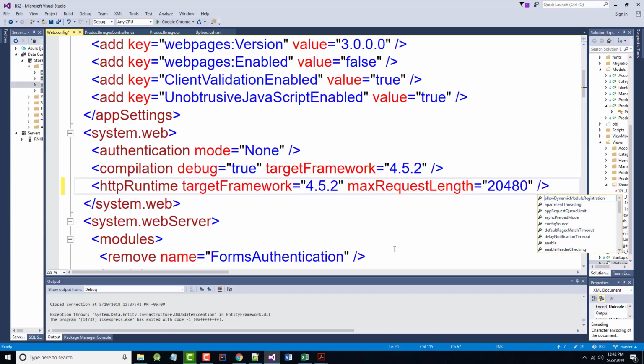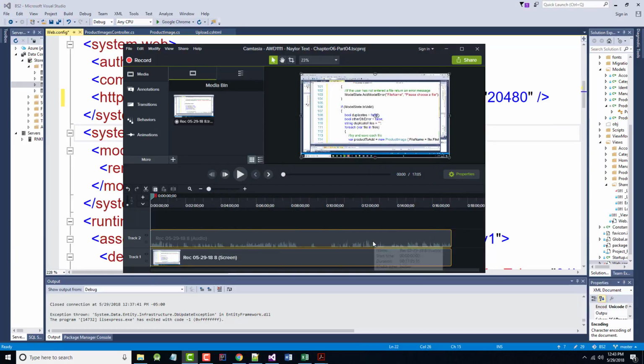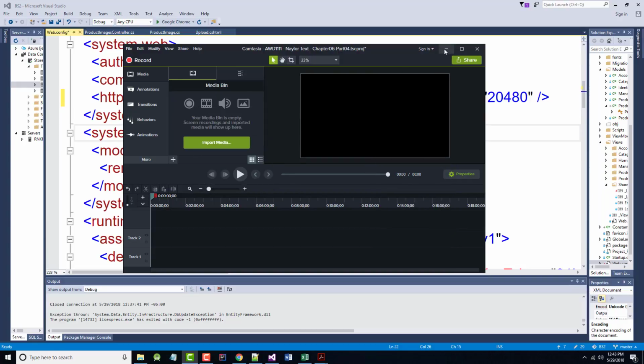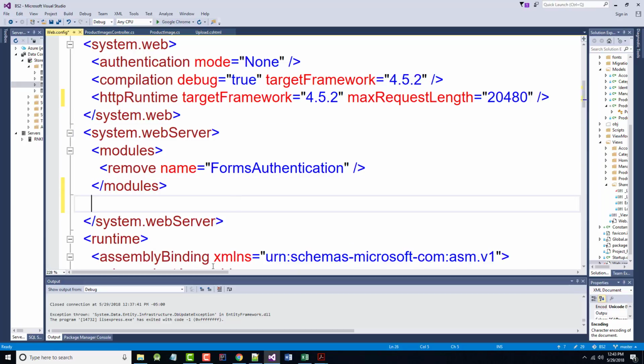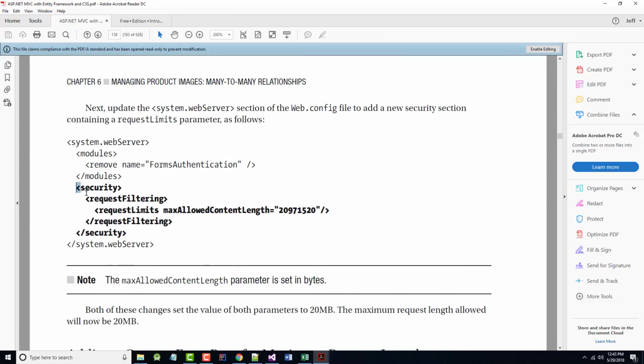Next, update the system.webserver section of web config to add a new security section containing a request limits parameter as follows. So we've got this, we've got modules here, and they're saying that underneath that modules that's right there, we want to open up some space right here, and we want to add that, this right here.